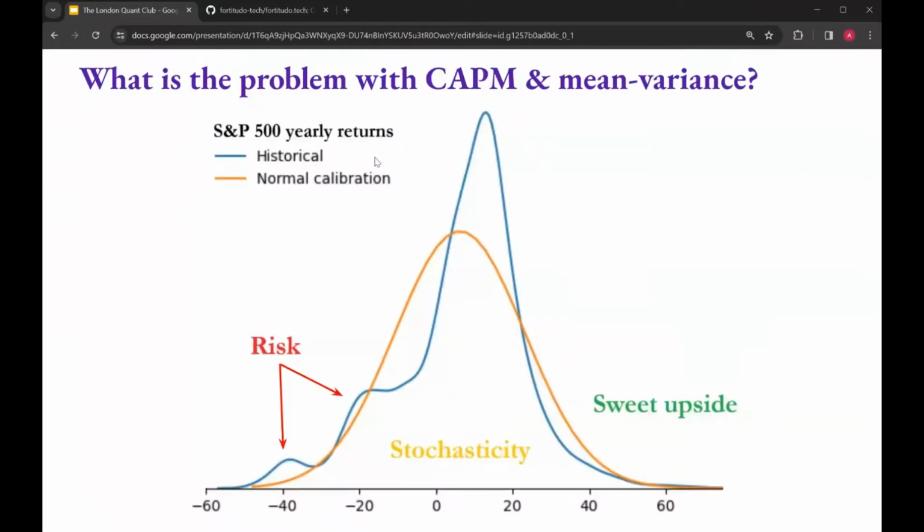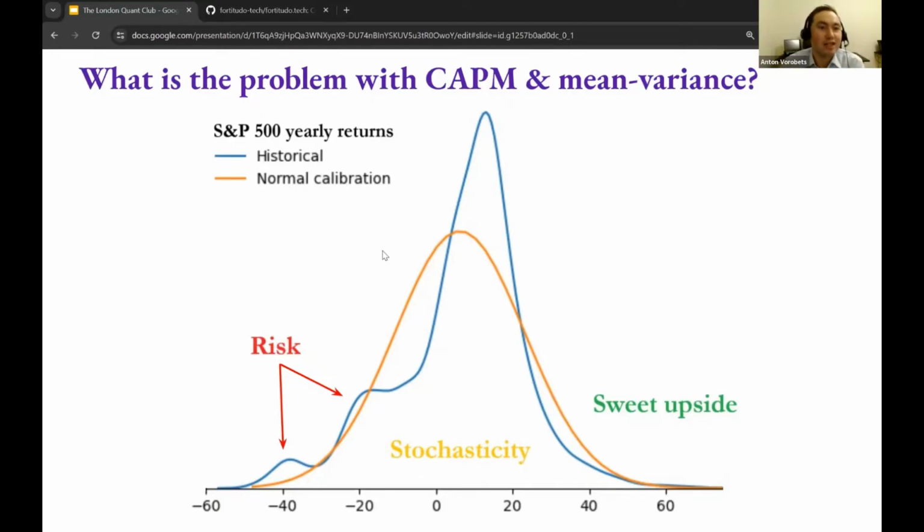All right. I'm quite sure that most of you have heard about CAPM and mean variance. And these theories are good for building investment intuition. So basically, CAPM tells you that there is a trade-off between risk and return, and mean variance teaches you that there's something called diversification. So it's probably a bad idea to put all your money into one stock for most people. But the problem with these theories is that they are a poor approximation of real world markets.